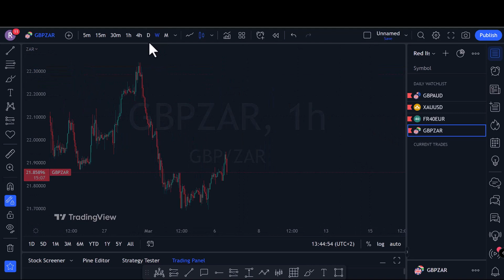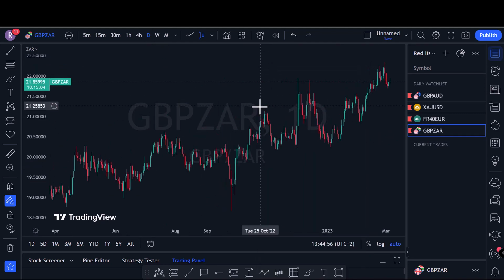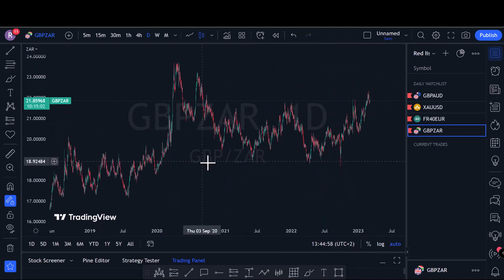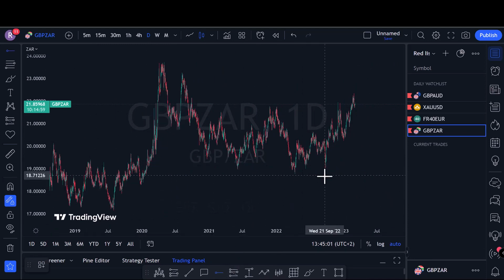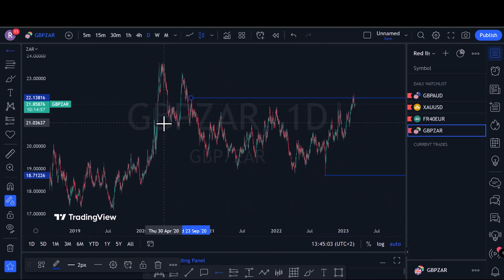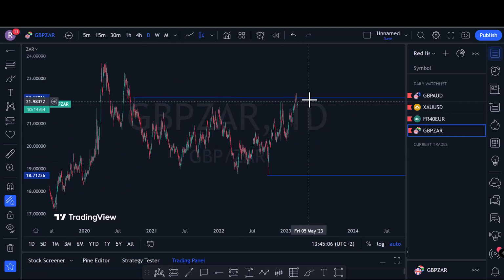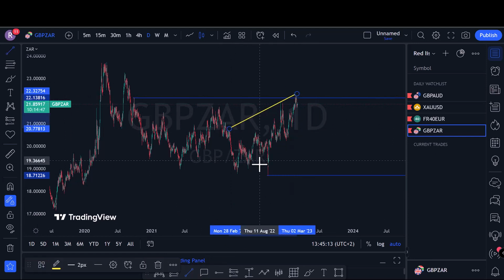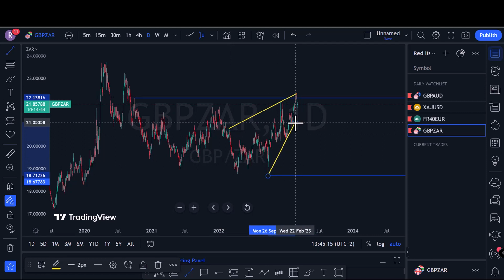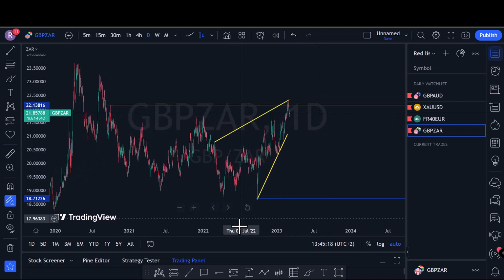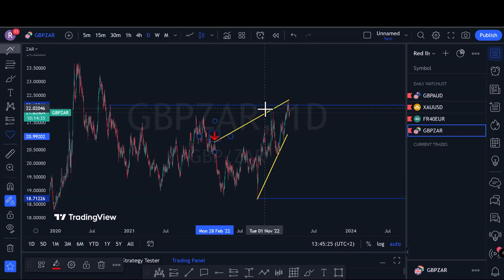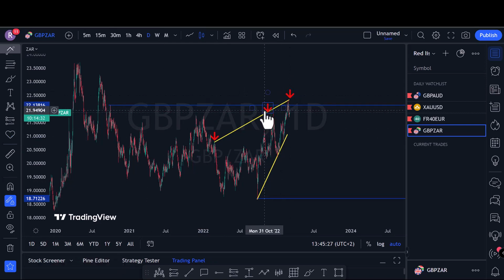So now we're doing the last one for today. What do we have? We have GBP ZAR. So let's analyze GBP ZAR, guys. As I said, we look for the high value areas. We have here, and then we have that one over there. These are my two high value areas. Then we can also identify that we have a pattern right there, an ascending channel or wedge. It's up to you how you call these things, but what's important is being able to identify these patterns, not knowing the names.